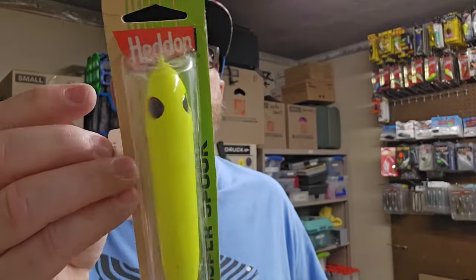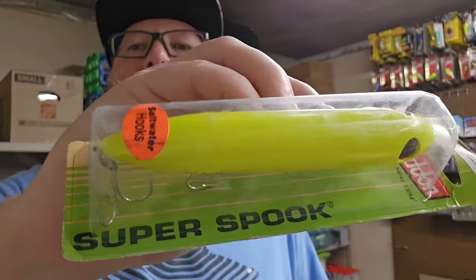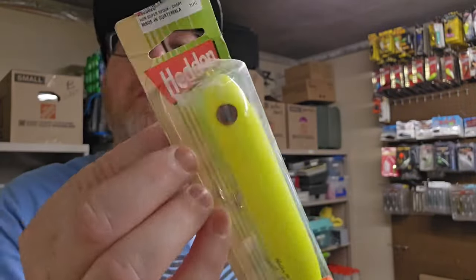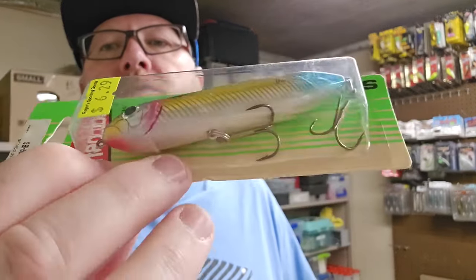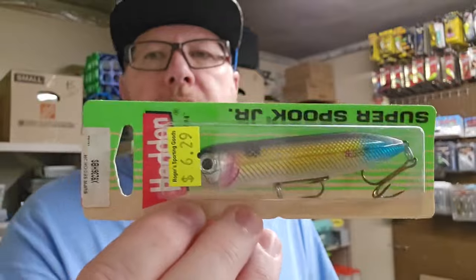The spook style walking baits. This is the Heddon Super Spook. How about that color? Super bright chartreuse. Here's a Super Spook Junior. This color's called Wounded Shad. Much smaller.